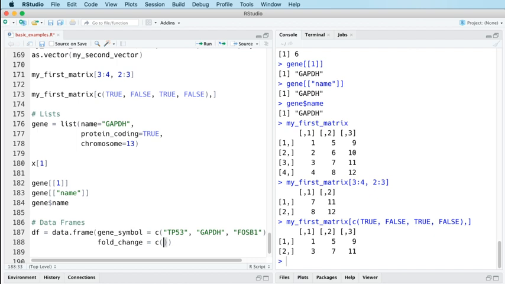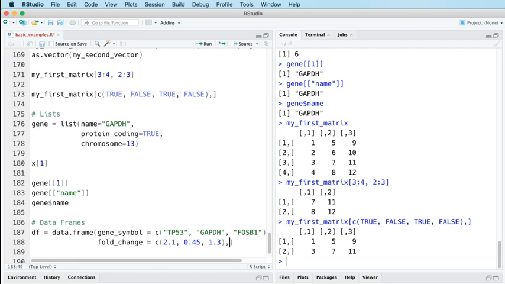It doesn't really matter what they are, so 3 numbers, because this column has to have the same number of observations as the first column. In this case, they're numeric.